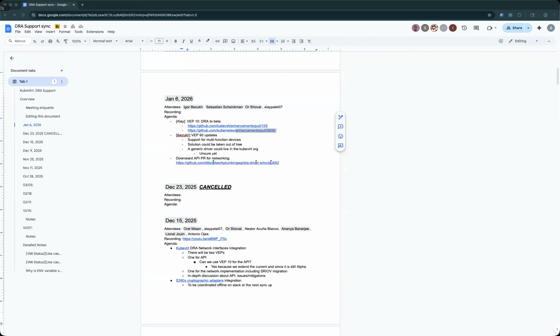So by default, at least in CRI-O, I don't know in containerd how much is the time, but on CRI-O you have a 2 second timeout for plugins, for NRI plugins. Meaning that if you're, say, for example, the DRA SR-IOV driver, if you want to add like 100 virtual functions and you need to do VLANing and driver changing, things like that, that will take a bit more than 2 seconds, but the pod will just start.